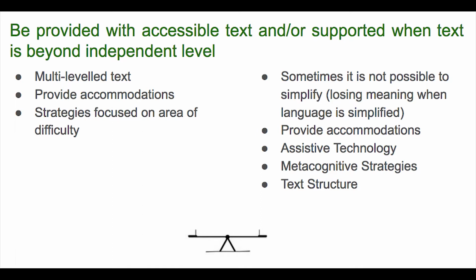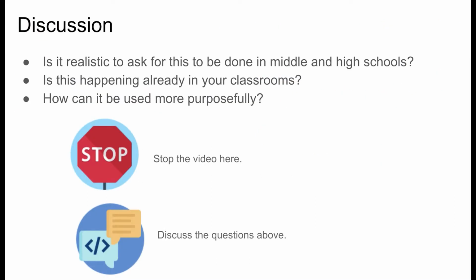And the last thing that we need to help them with is the idea of text structure. Sometimes for a student with a learning disability or even an executive functioning disorder, or a student that's low cognitive, it could be very useful if we can provide them with text structure. Give them some sort of graphic organizer that will help them organize their thoughts around text as they read it, so they can see the connections between the things that they read. And the graphic organizers will help them organize that thinking so that they can recall it again at a later time. So now with that discussion, let's go to those same questions again.